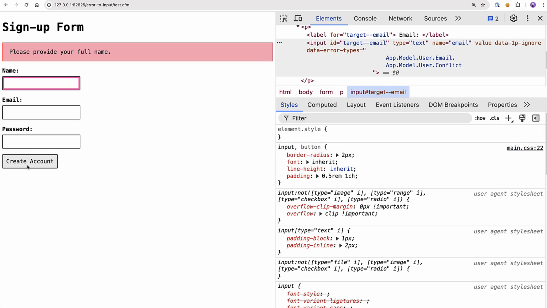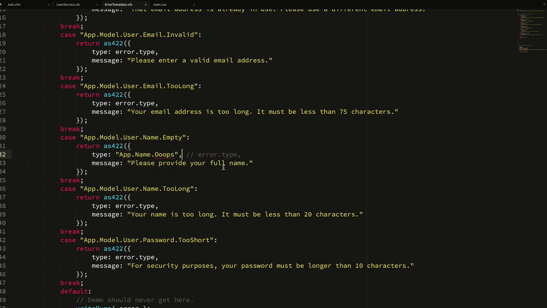So now if we refresh the page again, you'll see that I still get the error message at the top like I always would, but we're no longer getting that name field association because something changed in a breaking way. But the form itself doesn't actually break. It just degrades gracefully by no longer associating that input to this particular error message. So I'm just liking the simplicity of this.